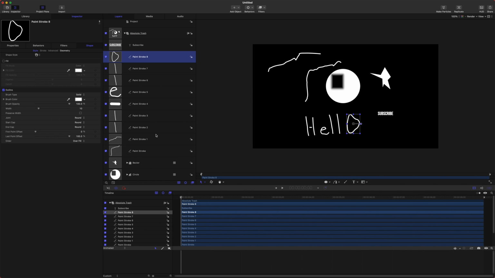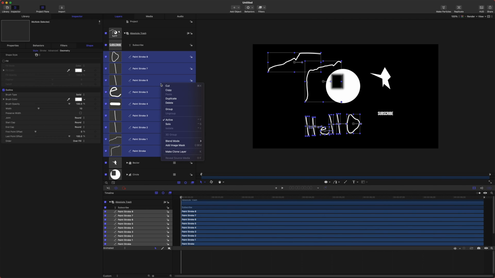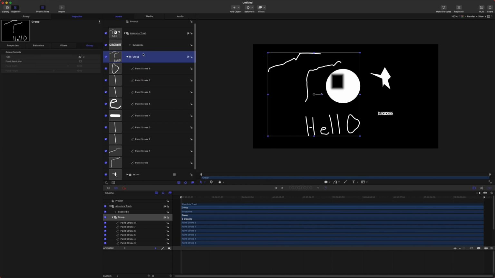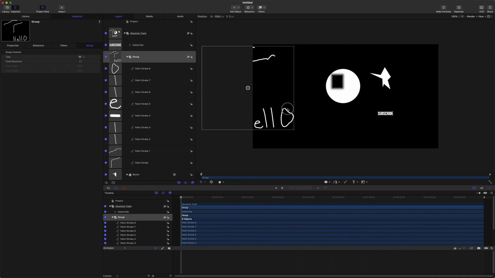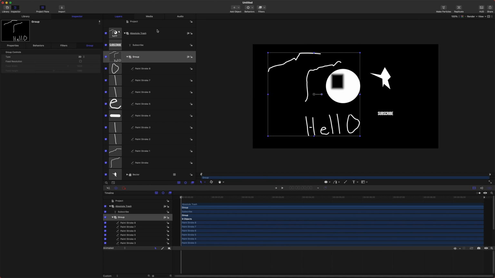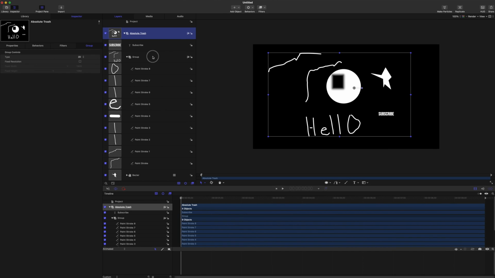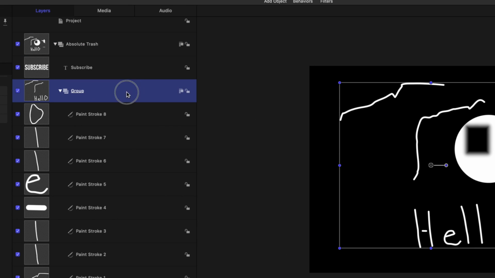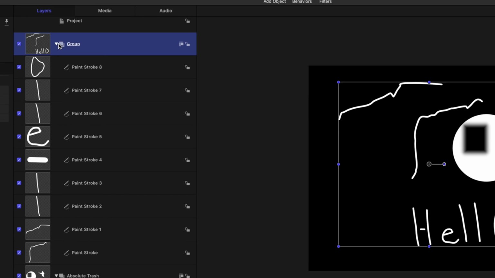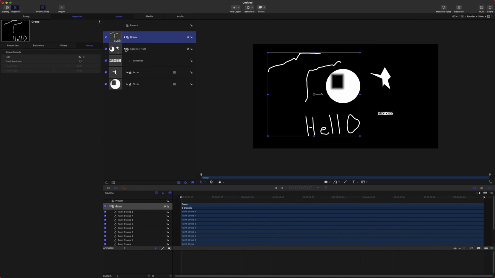Okay, we can actually select all these with shift, and we can right click, and we can group that, and that will create a group within the group, and it's kind of like an inception thing. And so we can move that group around separately. And then if we wanted to move the entire group, we just select the larger group. You can also grab this group and drag it. And you see how it's got that kind of thin blue line? That means it'll plop it on the outside of our other group. So now we have two groups.